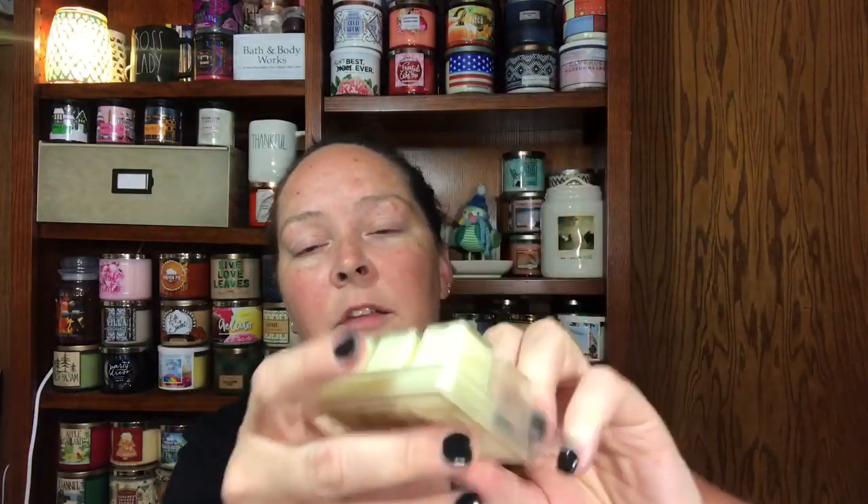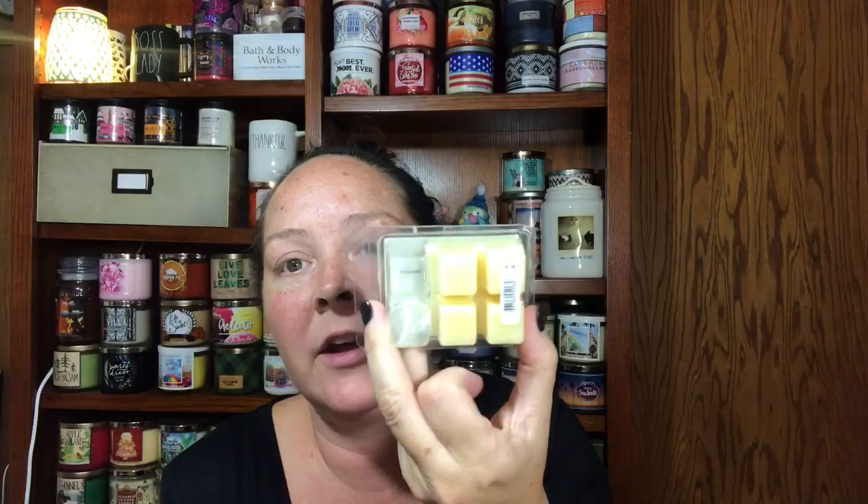Pie Crust — there's only one missing so it's almost full. I love this wax. I'm not going to lie, I want to order more before it's gone because I think I only have one left — that's how much I like it. Pumpkin Pecan Waffles in wax — there are four cubes left. And Limoncello — I really like this one, it smells really really good. There are four cubes in there. It's a really good lemon scent.